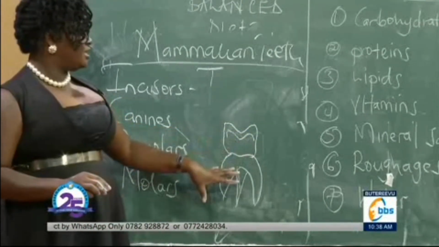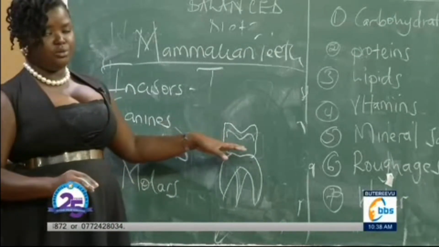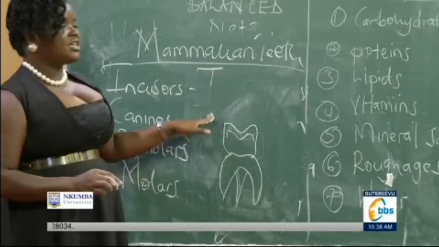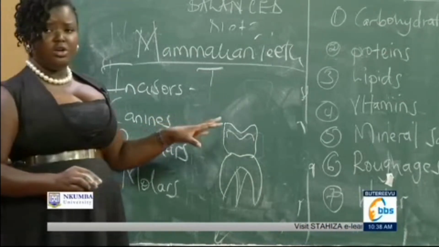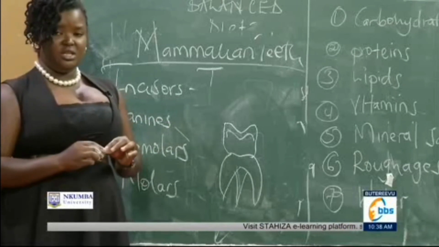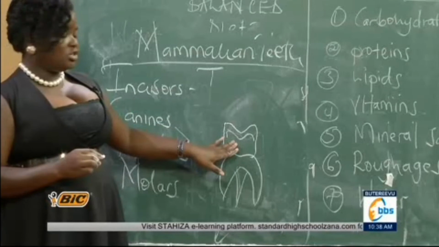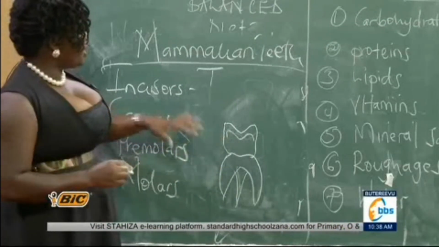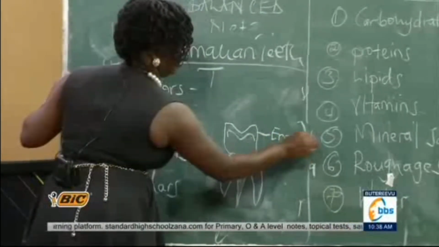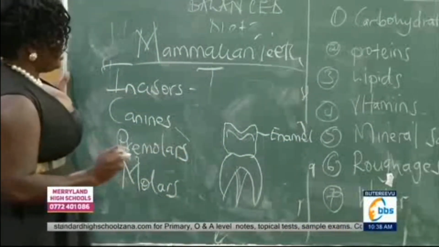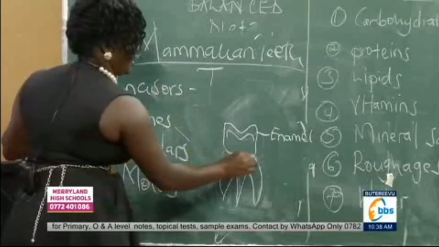The premolars and the molars are found in most organisms, and they are highly developed in herbivorous animals, whereas canines are well developed in carnivorous organisms. I'll not go into much detail of the structure of the teeth, but each tooth is made up of particular features, as you can see on your screens. You have the outer white part we call the enamel, which is very hard. And then you have the part where the tooth gets fixed into the gum.